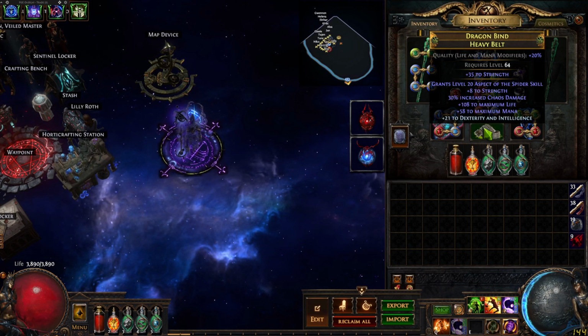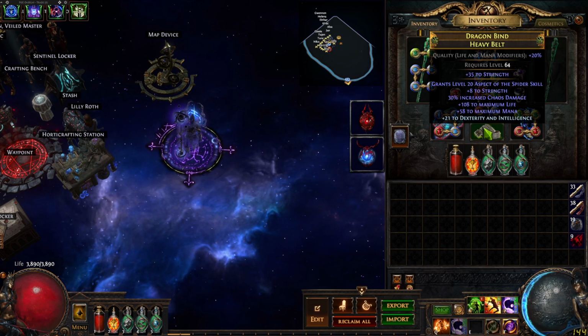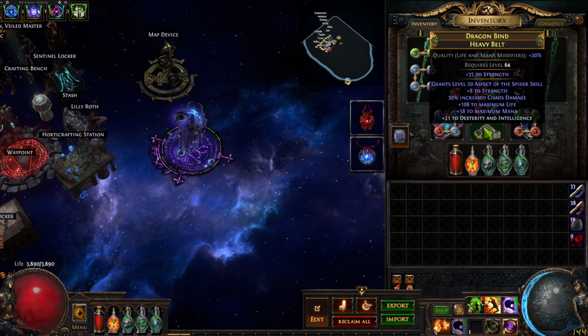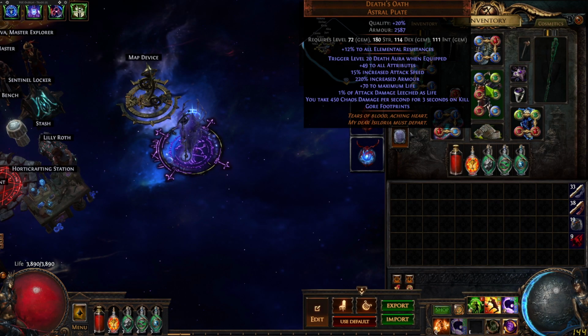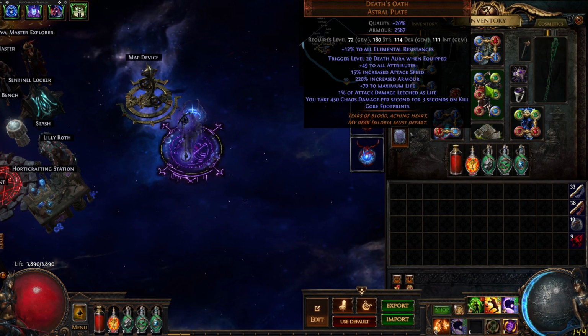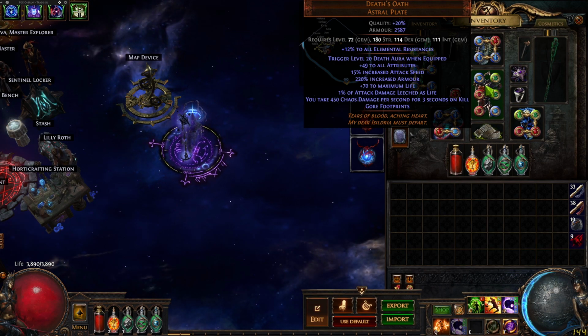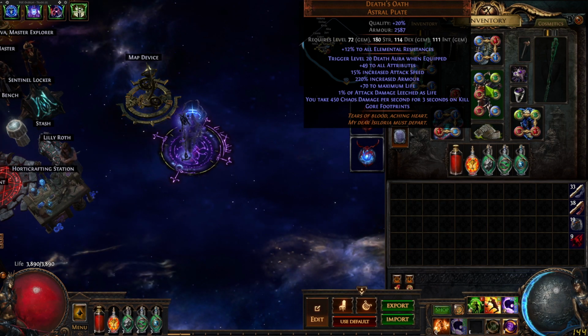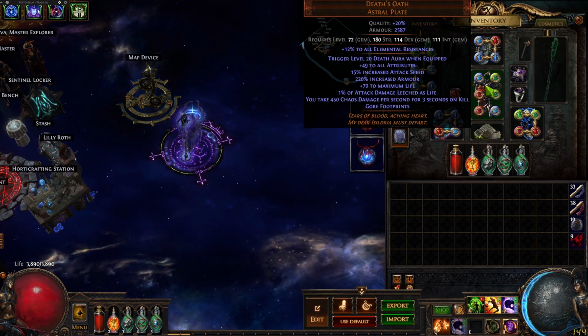Your belt slot is very flexible. You're just looking for life, resistance, and if you get a Hunter influence, you can get the increased chaos damage. So the Death's Oath body armor is a mandatory item as we're building around it. It is our core piece. It cannot be replaced because we're building around the trigger level 20 Death Aura when we equip the body armor.